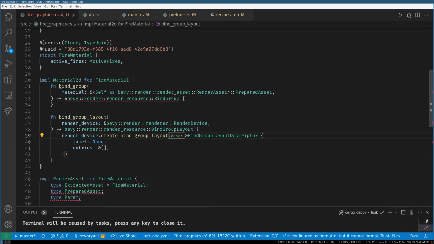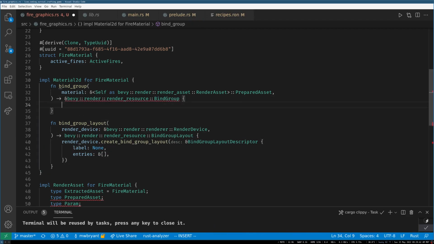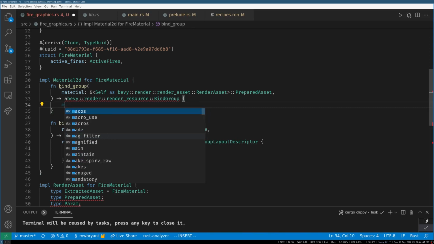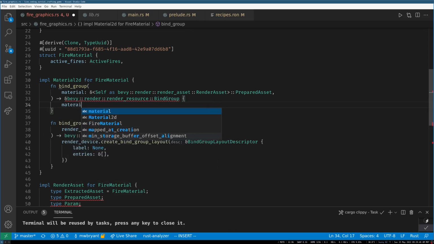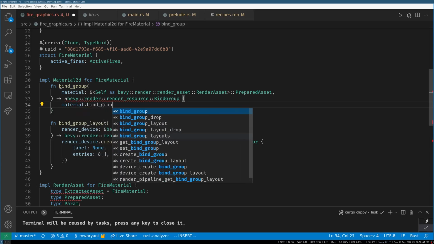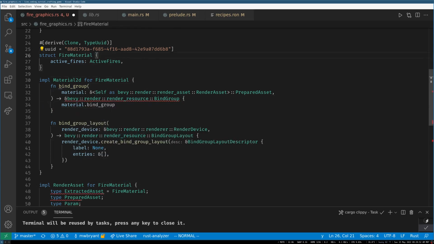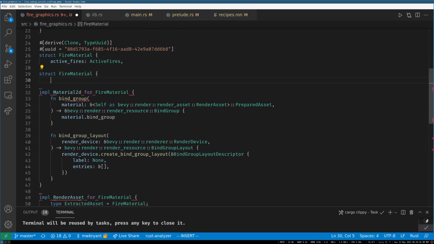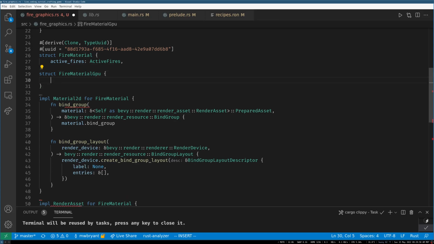Okay, bind group. Let's return prepared asset, which is material dot bind group. And let's create fire material GPU, which will have the bind group and will be the prepared asset.